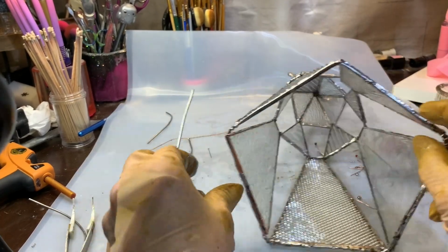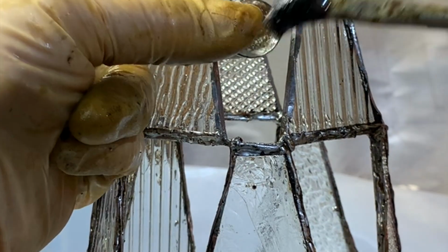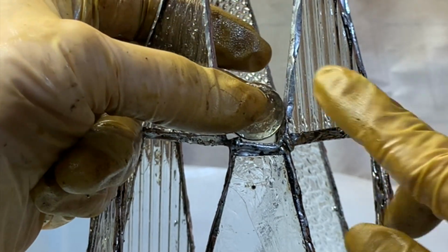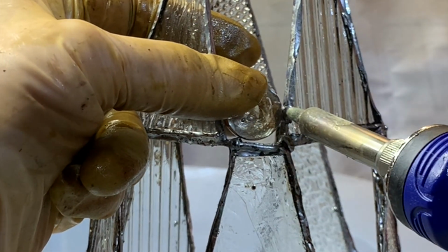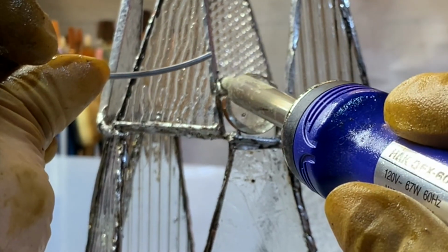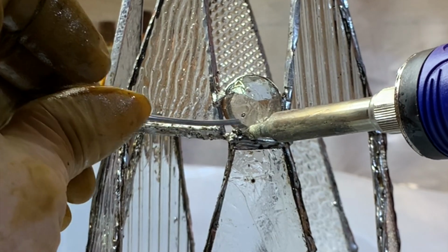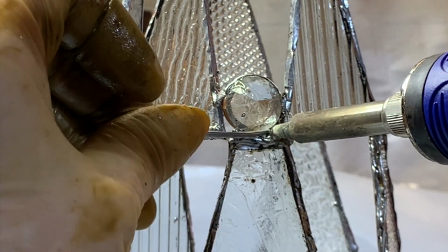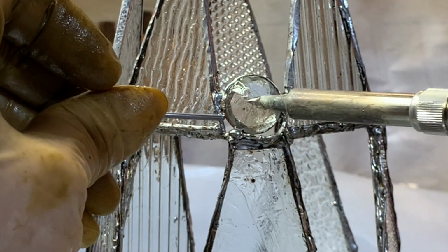I'm also using a smaller nib than I used to use when I first started. And for these kind of projects, that works great. Now I'm attaching some glass crystals and globs to this. This happens to be a crystal. And so basically I have tons of crystals that I've already foiled, and I just go, okay, which bunch is going to fit here? And let me see, I need 5.